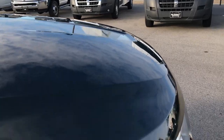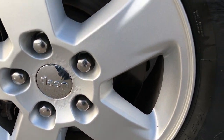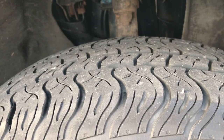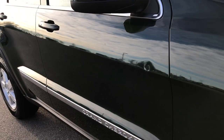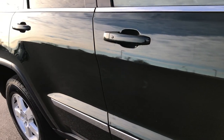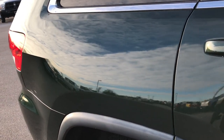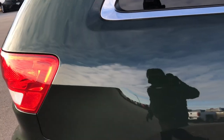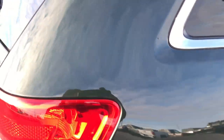The hood is absolutely perfect. Passenger's side rim — I didn't see any scuffs or scrapes on that, and that tire has just as much tread as the driver's side. As we go down this side of the vehicle you can see just how clean the body is, how reflective the paint is. There is one tiny little ding in the front door, nothing too major. But other than that, very clean down this side of the vehicle — see just how glass-like that paint is.